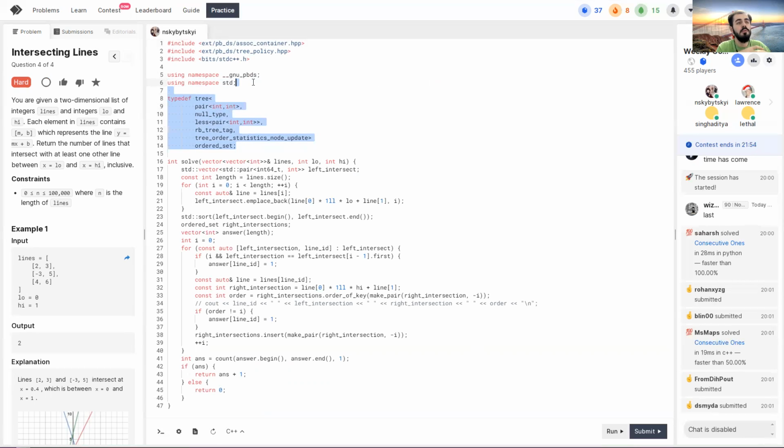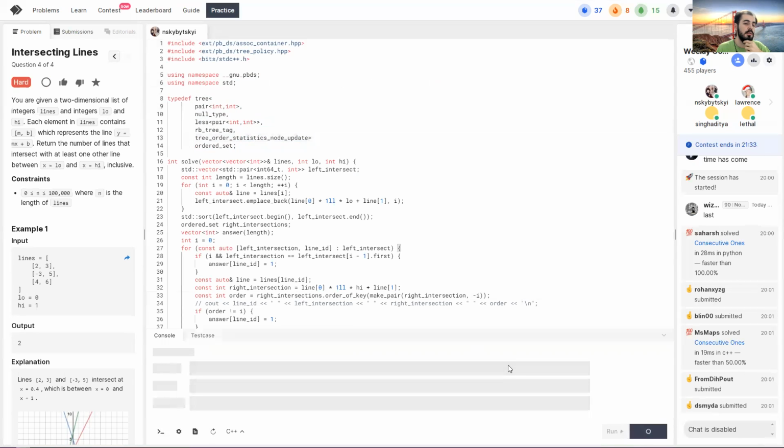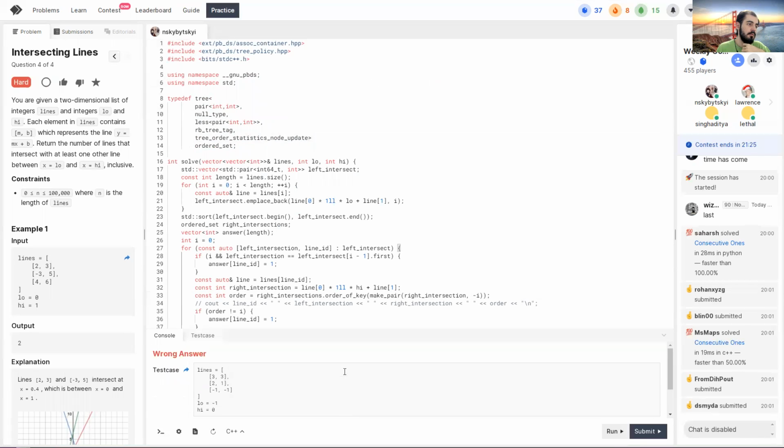So again, how would we like to solve it? I have a very not useful tree, which would be very useful if we needed to count intersections. I forgot what test case it was failing, so let's just resubmit. There's no penalty for submission, so whatever. And also custom test cases are very inconvenient, so we will just submit all the time.